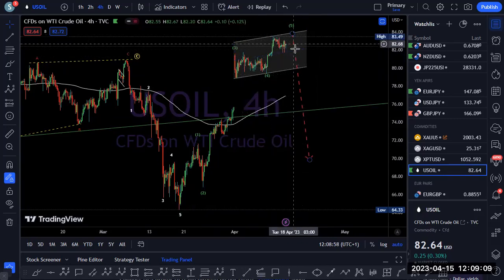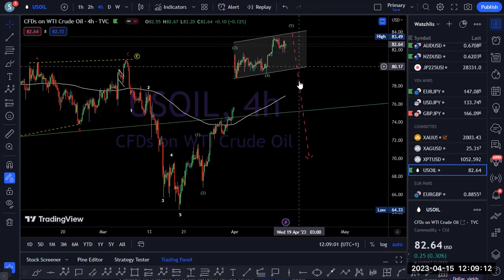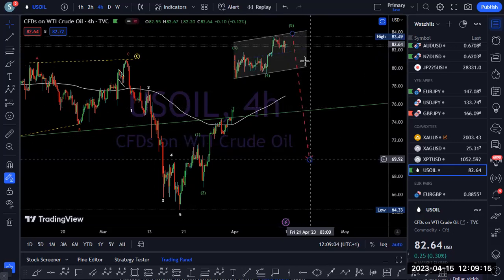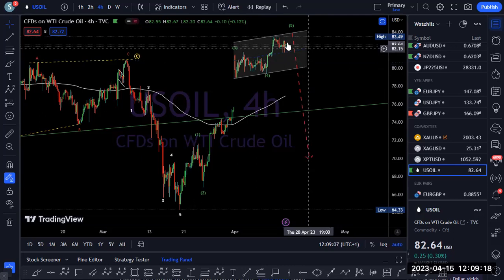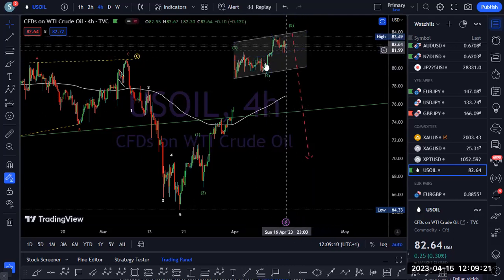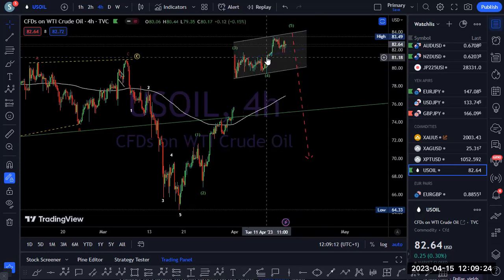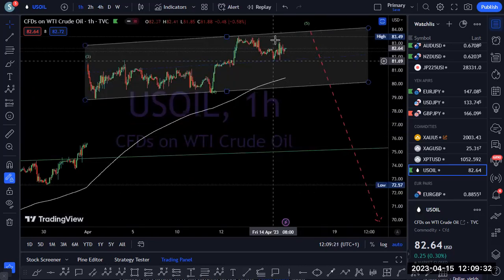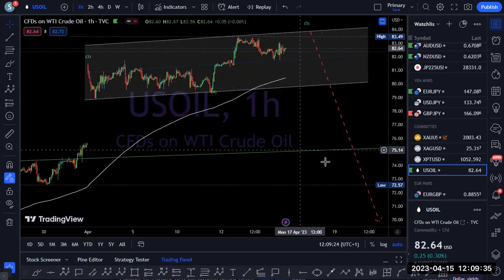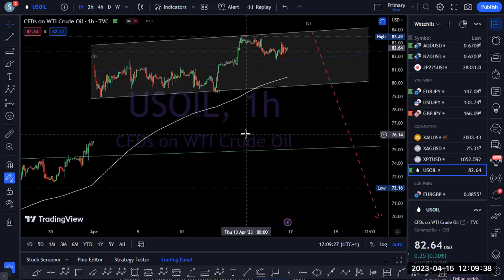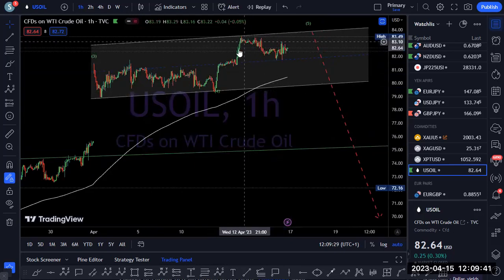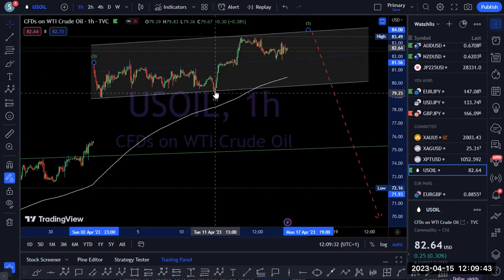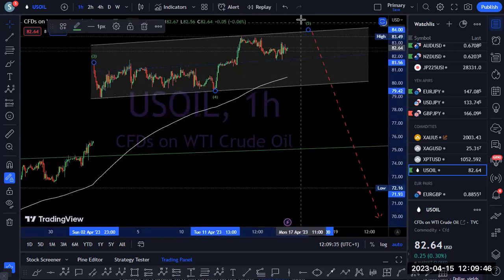From what's happening here, oil will likely drop. So to cut the long story short, I cannot buy oil now. I don't see a structure to buy oil now. Let me go to 1 hour. I will only buy oil when I get a nice reaction, a nice selling. What's happening here is showing a sign of tiredness. Oil is getting tired moving up, so it can buy a little and begin to drop. So be careful on oil.